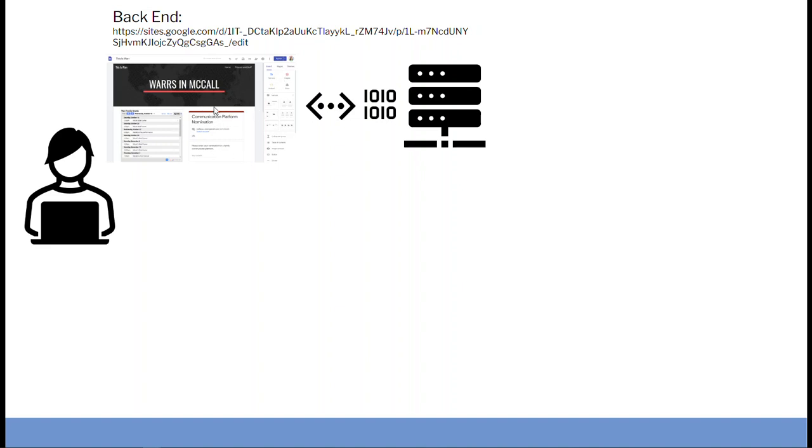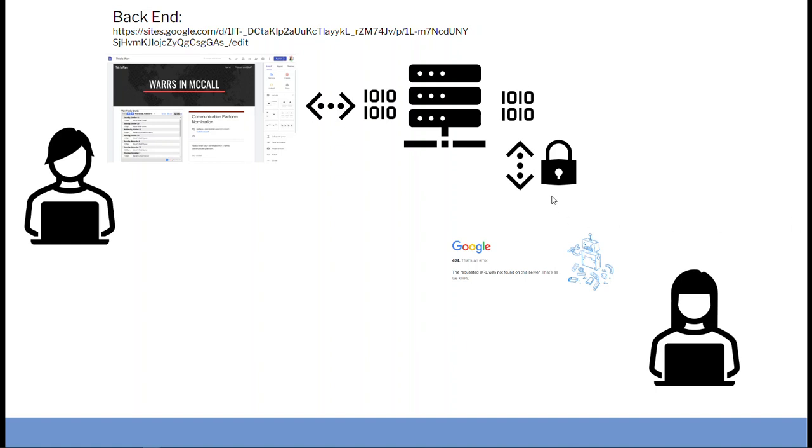And when I'm editing on here, Google actually takes this and turns it into the code, which technically is zeros and ones, and builds the files. And then when someone wants to access the website, they actually request that code and then they get the website. Now this is a problem when you get a request error like this. So I'm going to walk through a little bit to show you why that might happen and how to fix it.